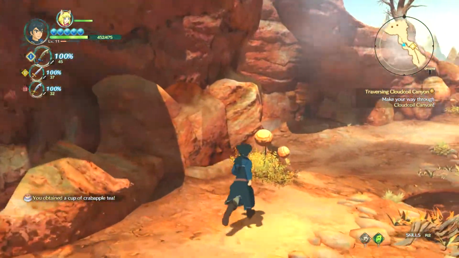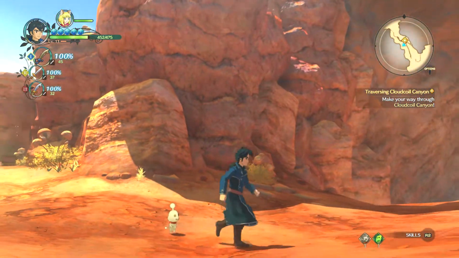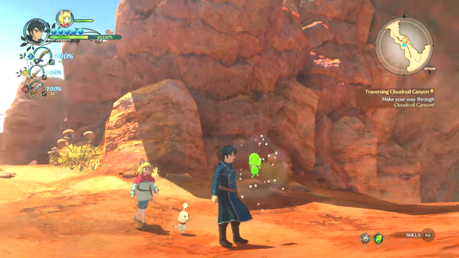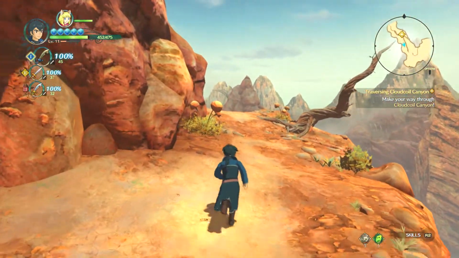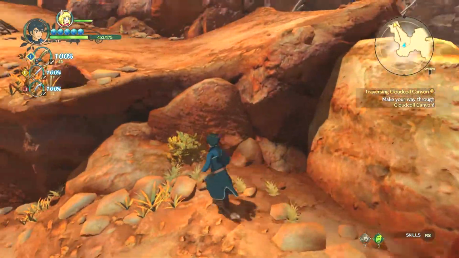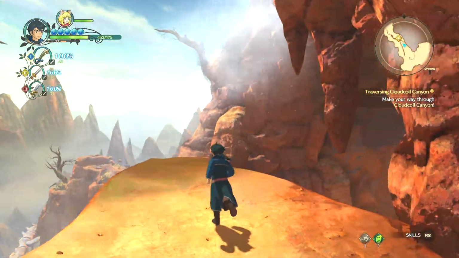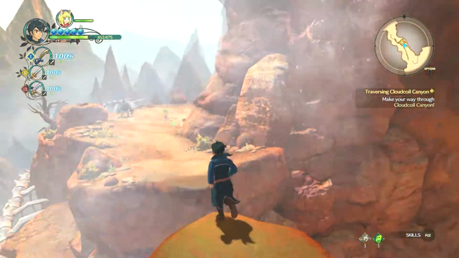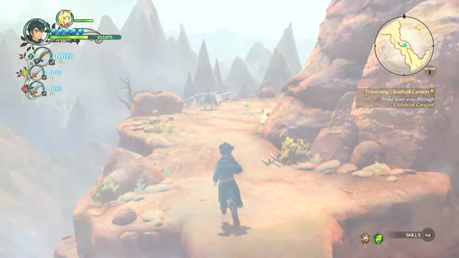Okay, where should I go? I can't go on that one. Yeah, I think we need to go up here. Okay. But the thing is, how? Oh, I can jump, actually. Don't forget to press circle.